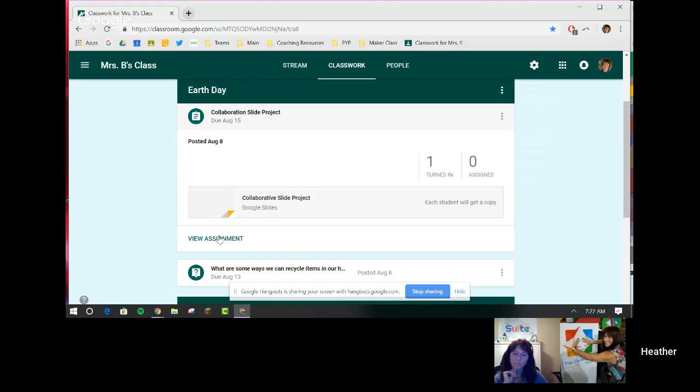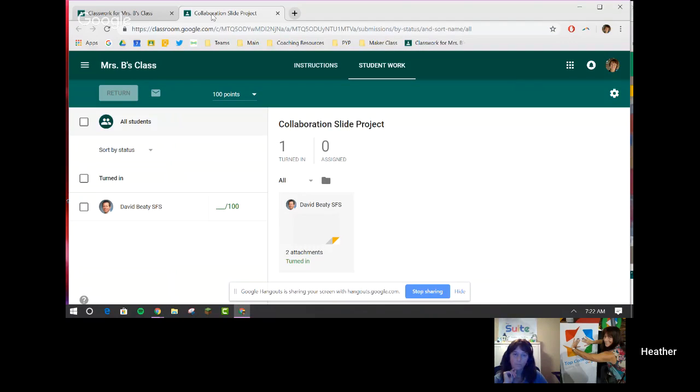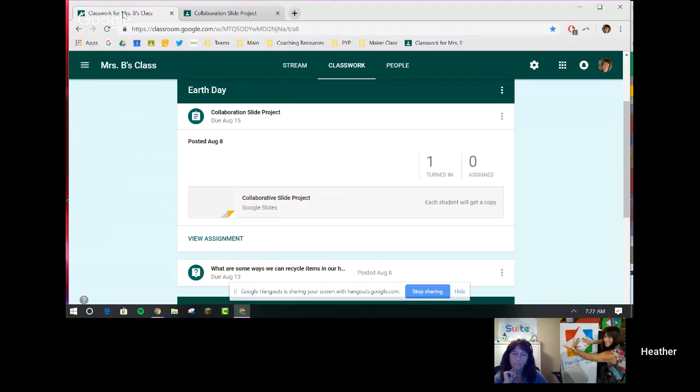So I'm on a PC right now, or you can hit Command on a Mac, but when I hit Control and I hit that view assignment, now it opens up in a new tab. And I still, as a teacher, feel it's valuable to have that classwork page open because that's your working space. And then now I can go over here instead and do my grading and give my feedback without having to replace and always go back and forth. So that was another little tip that I enjoyed because it's a workflow thing. Makes teachers' life easier in the classwork section.